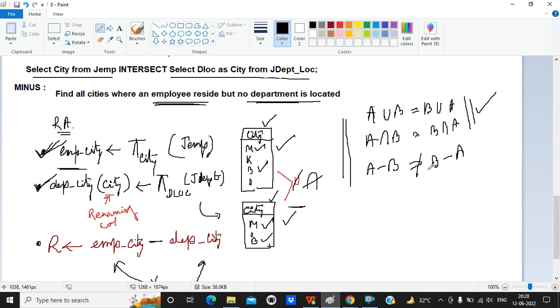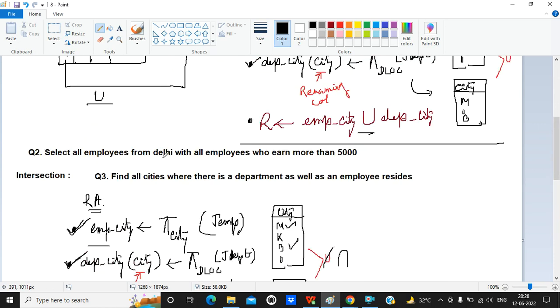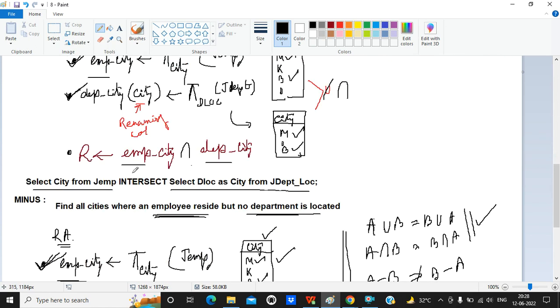A minus B is not equal to B minus A. So in union and intersection, you can interchange these tables. EMPCT intersect DEPTCT you can write the same way as DEPTCT intersect EMPCT. That will be the same.